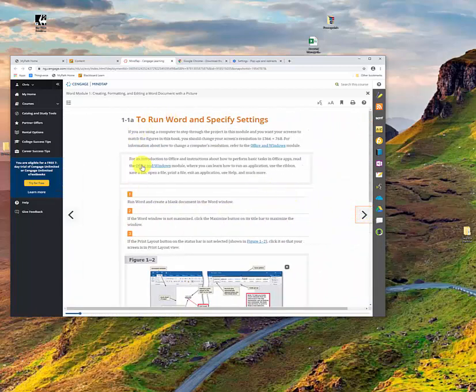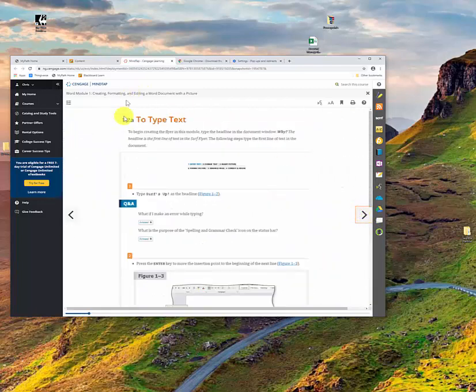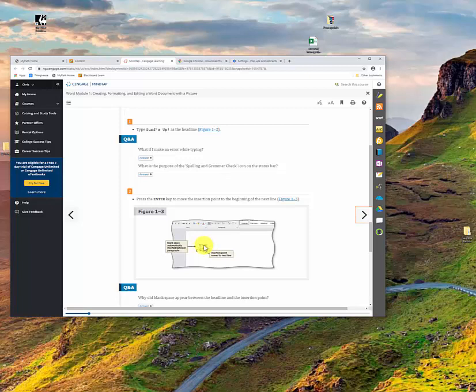Now you see there's these little squares with numbers on it. These are the steps. So like step 1, run Word to create a blank document. Step 2, blah, blah, blah. And then eventually you go on, and here's videos about how to do some of the stuff that we're doing. We're moving on. Now we've got a new type of text. So number 1 here is type Surf's Up, and it gives you an example. There it is with Surf's Up.